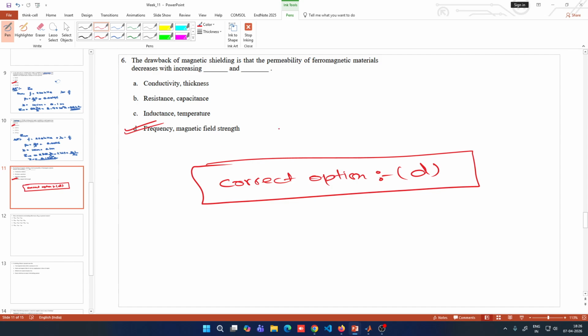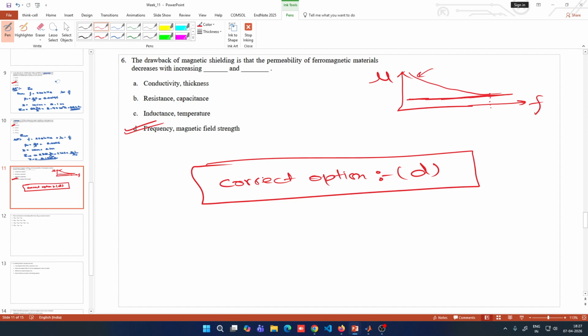Because that's the reason that we are using steel casing only. Otherwise, there are very high permeability materials available. But as the frequency increases, we have seen in a plot that their effect decreases after a while. And for steel, it is kind of a constant. It doesn't vary with frequency and mu. So that's why, because these other materials are expensive, and it doesn't make sense at a high frequency to use them because their permeability is also the same, so there will be a pretty similar shielding. That's why steel is used for a lot of shielding.